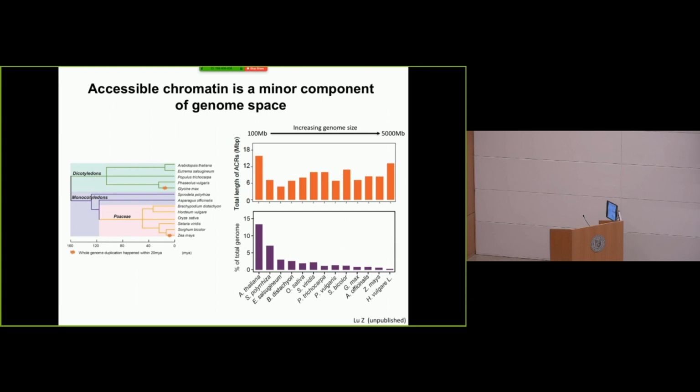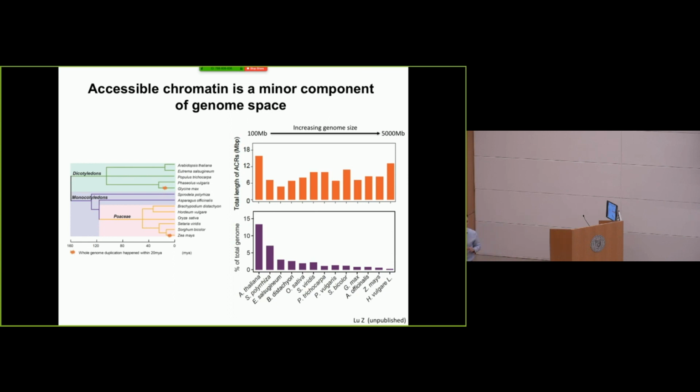Okay, so I'm going to stop talking about maize and transition to some of the comparative work we've started to do looking at other plant species. Maize really was the one we drilled down deep on, and now we're trying to go wide in many other grass species, but we also try to be representative. Of course, I say representative, but most of our genomes are from crops, so it's already a biased group. We performed ATAC-seq in all these other species. We try to focus on leaf samples to keep it somewhat similar.